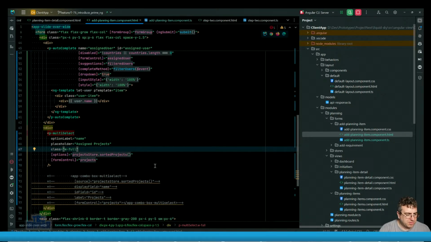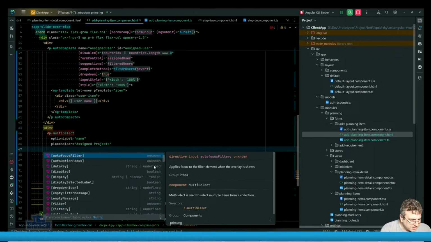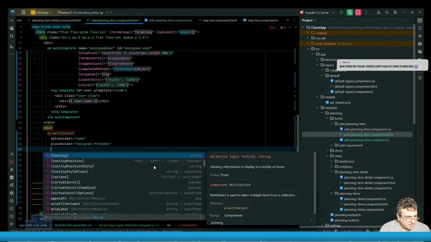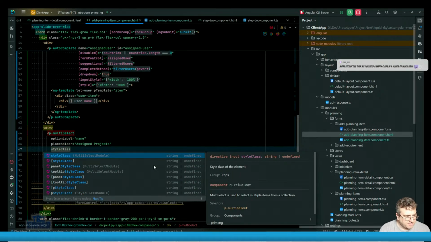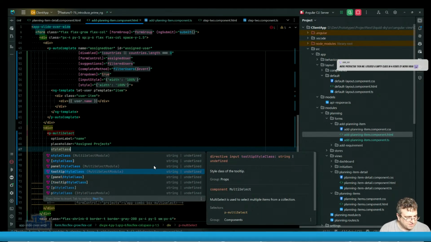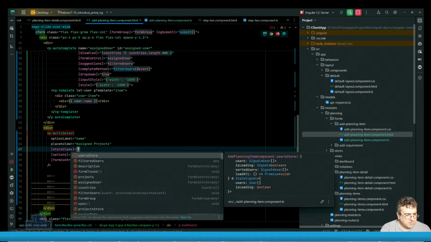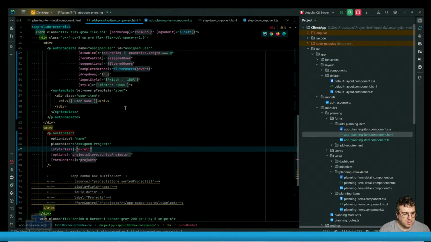Why doesn't that fill out? So what I noticed, yeah, there you go, panel style class, import style class. You see how this has different style classes? With full. Oh, you can do it that way.